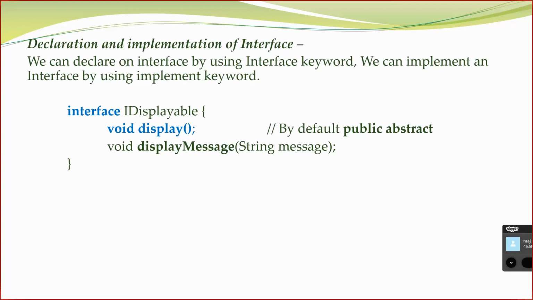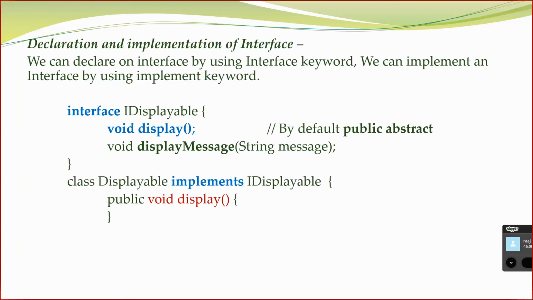Who is going to implement this interface? They have to implement the methods as public. Public cannot go down: public to protected we cannot go, public to private we cannot go. It should be public to public. See this, if I'm overriding the display method, and the display message also, I'm implementing both methods. You can say overriding also, but both are going to be implemented.